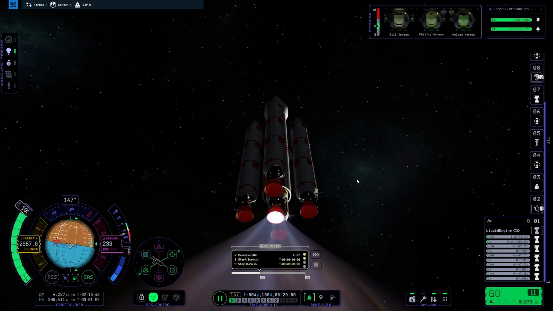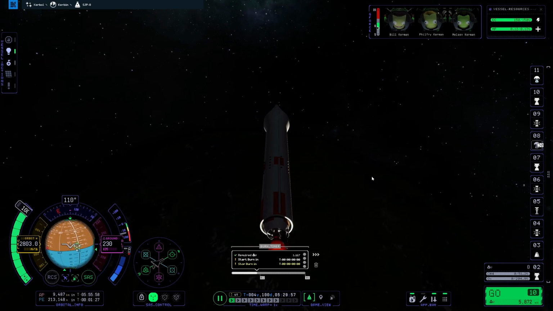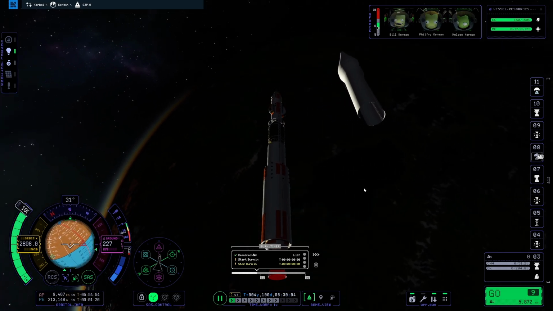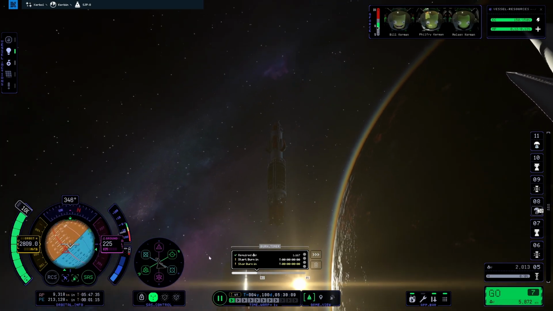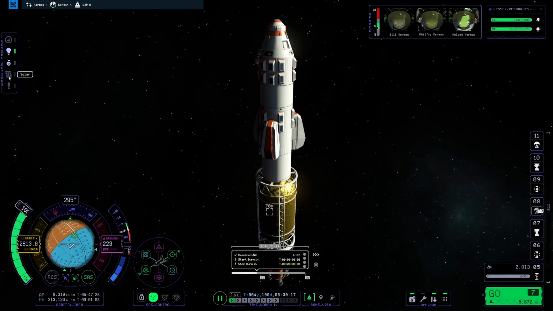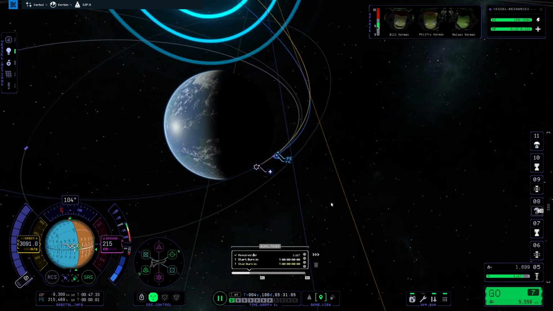Detaching the outer stages. Central tank gone. Fairing comes off. Detach. Very nice, okay. And now that we're a little bit more sensible. I forgot to put solar panels on this. That may be an issue. Okay, we're on escape trajectory.